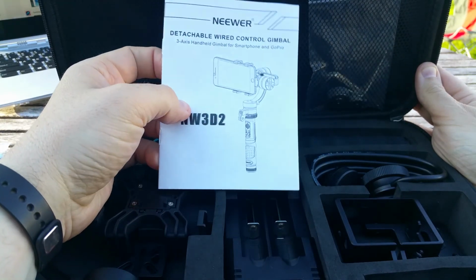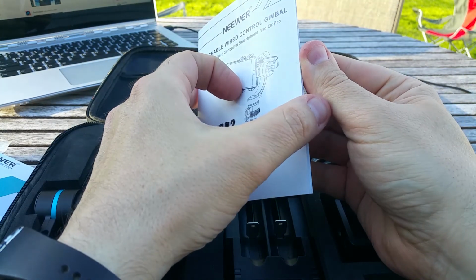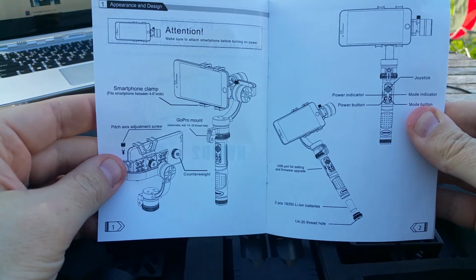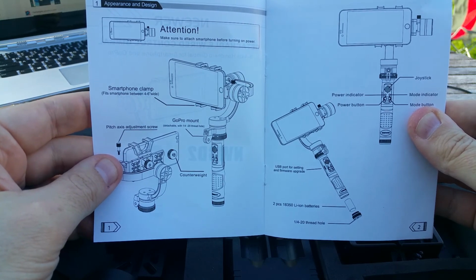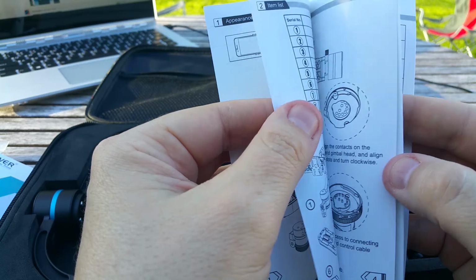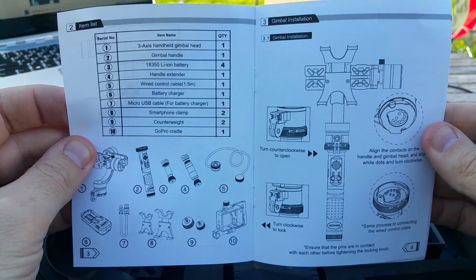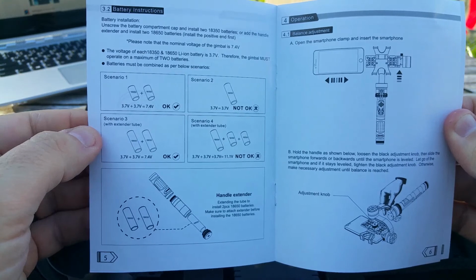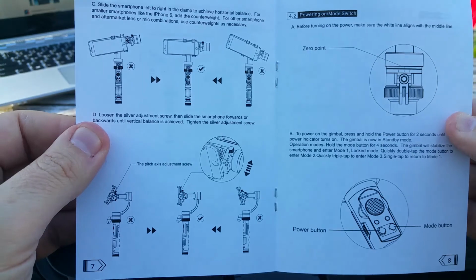And we also have a very basic instruction manual, and I'm going to show that to you. One of the things that they don't bother to show really is how to attach the weights if you actually need the weight for your phone. Now I have found in most cases you probably will not need the weights, at least for the phone I'm using, and the one I'm going to use is my Galaxy Note 4 that I'm using to record right now. And I did not have a problem getting my Galaxy Note 4 to hook up. Everything was pretty straightforward. I didn't need the extra weight.